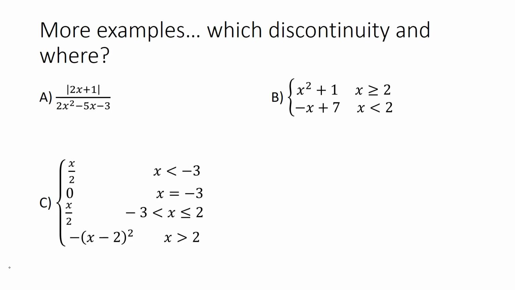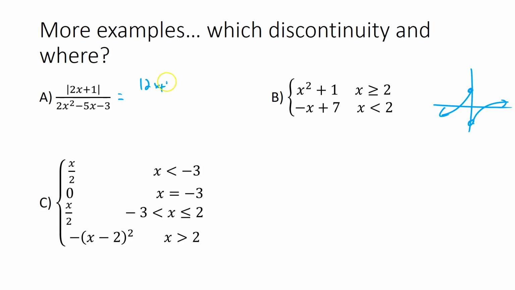So this first one, we're just talking about which discontinuity type do we have. Absolute value is really good at making jumps. Oftentimes when you have absolute value, something will happen like this, and then it'll be a mirror image on the other side and keep going, something like that. So really good for making jumps. But we also might have some vertical asymptotes on the bottom. So let's see if we can factor this.